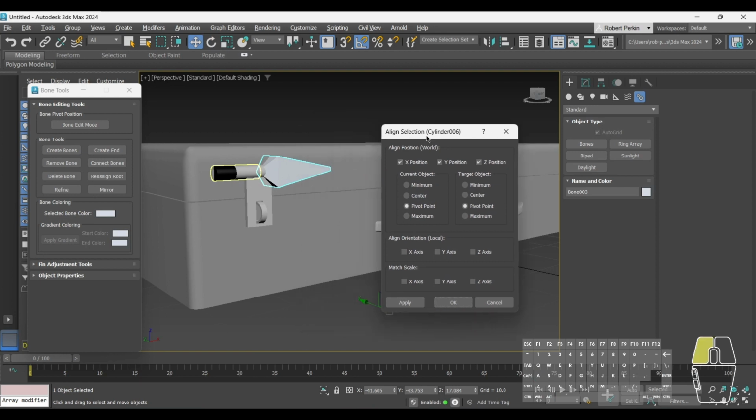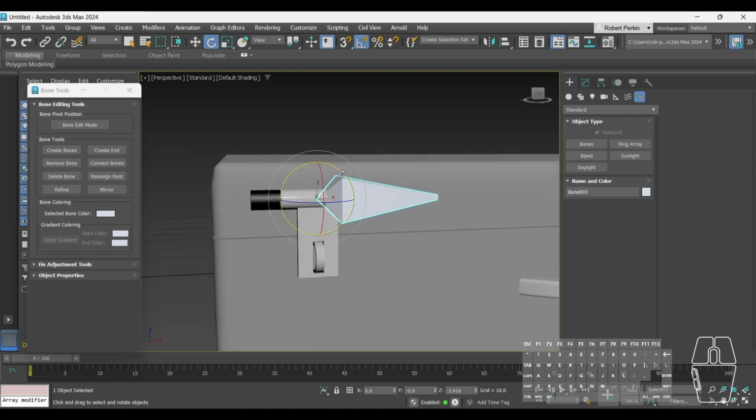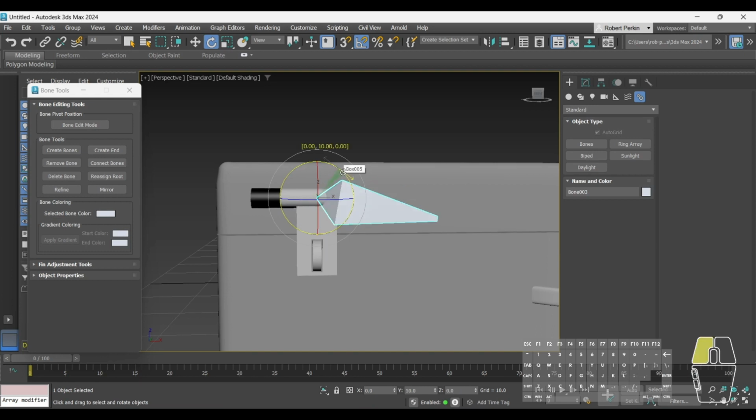What this has now done is moved the pivot point of this bone to the pivot point of this cylinder here. If you want to keep the orientation, which will be important later on when we do our controls, we can select these as well. But for now, we don't. It doesn't really matter. All I care about is the pivot point location.